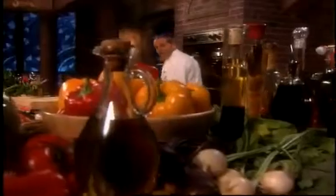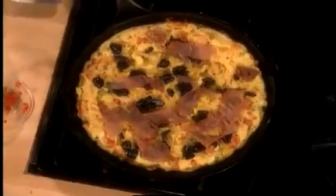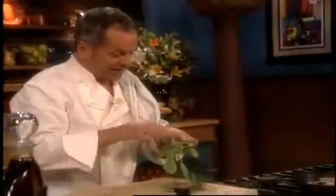All right, it's about 5 minutes now. Now, if you like your eggs really hard, you can leave it in a little longer, but I like them a little bit soft in the center. Now look at that, how beautiful it looks. We're gonna add a little julienne of fresh basil on the top. I have some nice basil leaves.